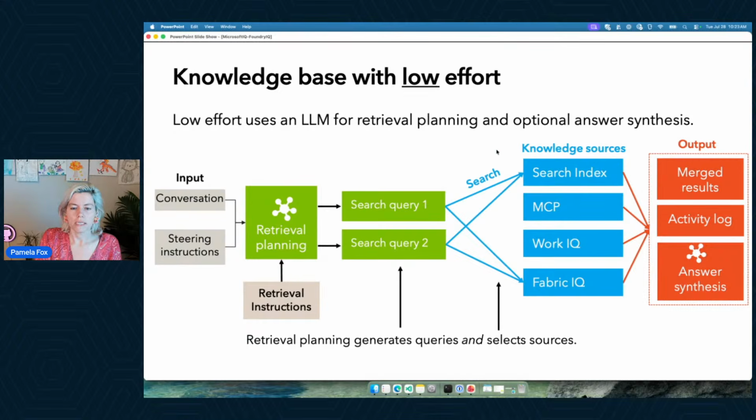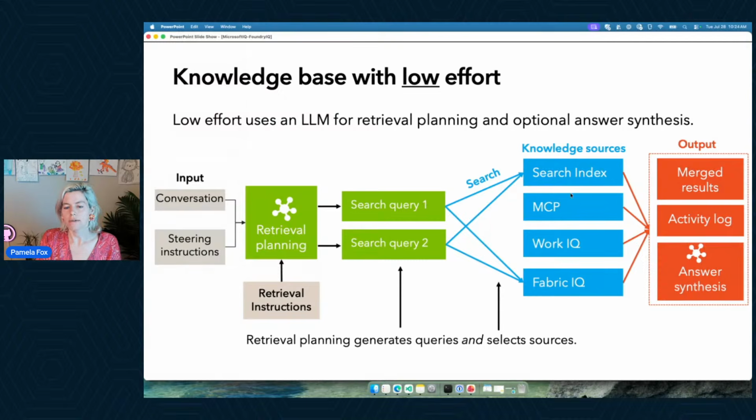So it can decide whether to ignore sources. This is particularly helpful if you do have a lot of sources connected to a particular knowledge base. It can help make sure that you're not wasting queries when it's very clear that a particular answer won't be found in a particular source.